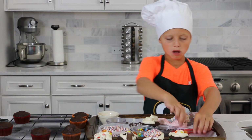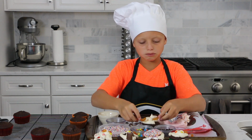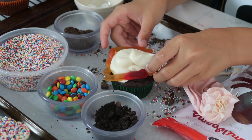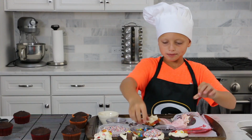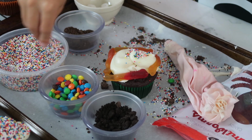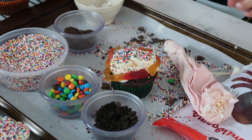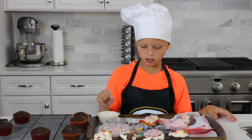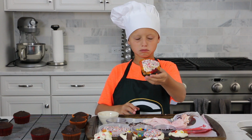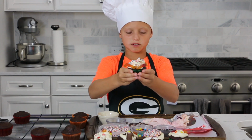Now let's do this. That's gonna be another fire pit. But it's gonna be surrounded with gummy worms. See? Here we go. And then we need a fire. Getting a little messy, but it's fine. Okay. Then we need, that's it. Okay. Done with another fire pit, surrounded with gummy worms and sprinkles that just got all over everywhere. Oh my God, don't break it.